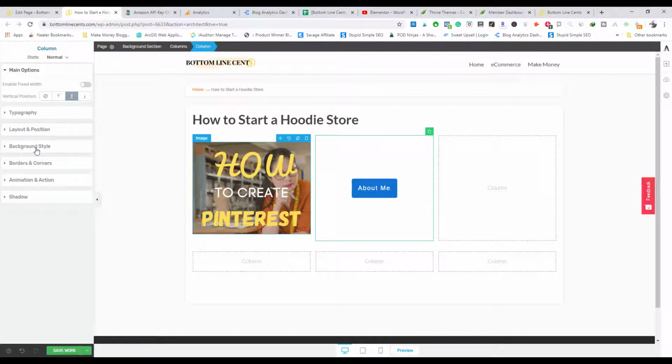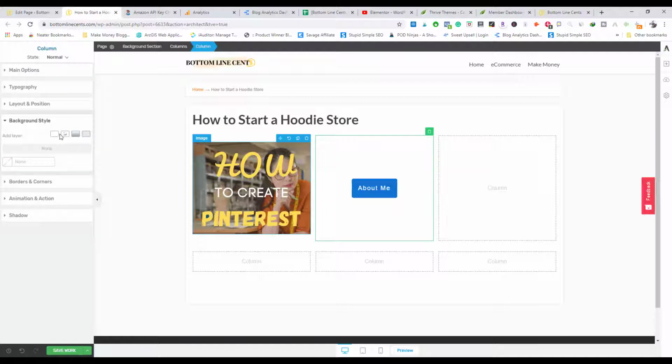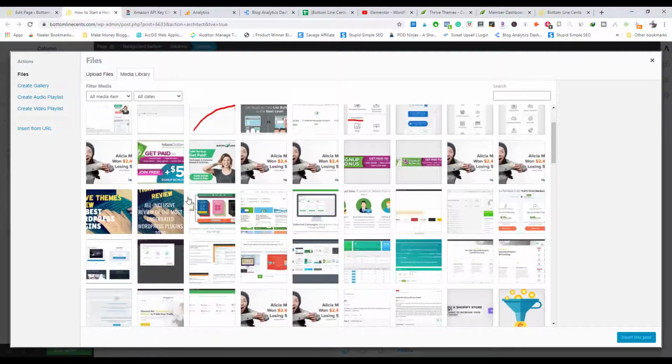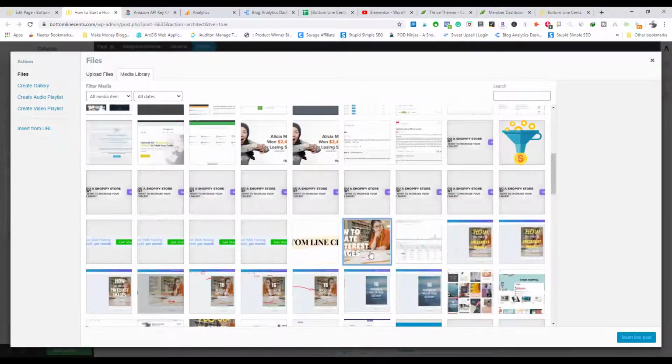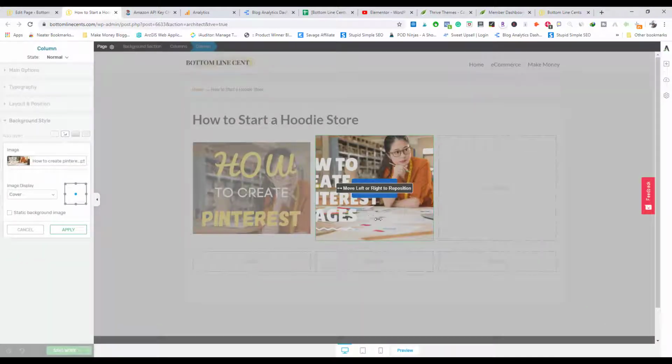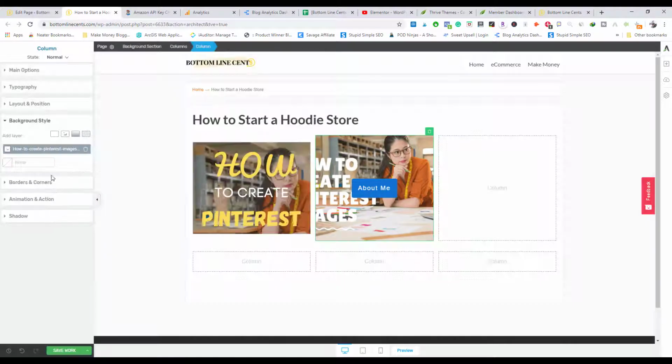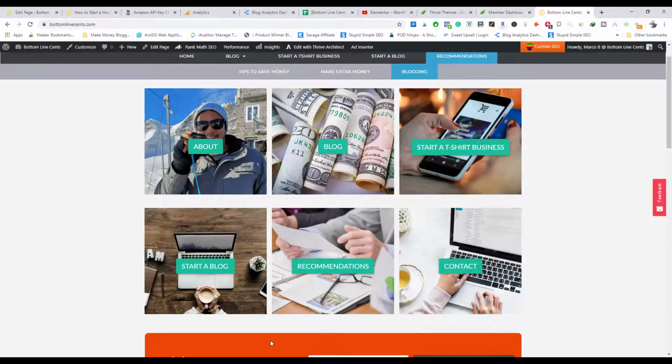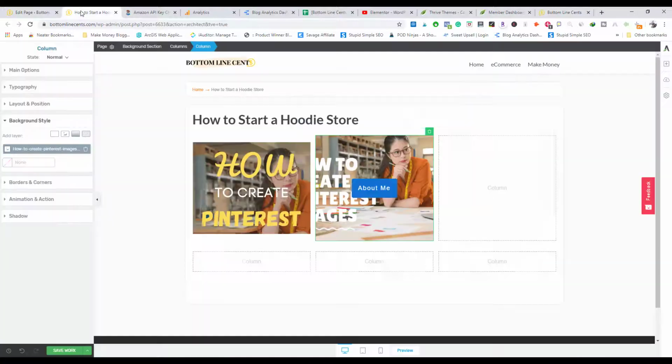And then for the background of it, you can add an image. So you just click this button here, go choose the image, and I'm just going to add a funky image that I wanted, say that same image there, and I will apply that as a static image. So that's basically how I set up the other images for those buttons there.